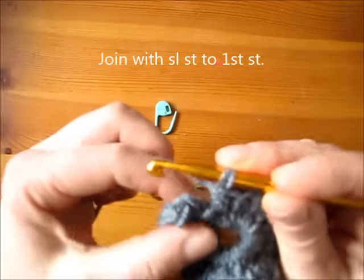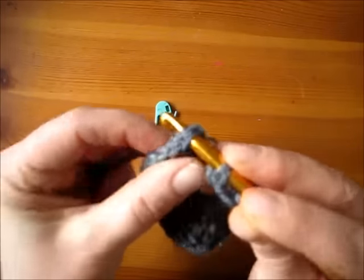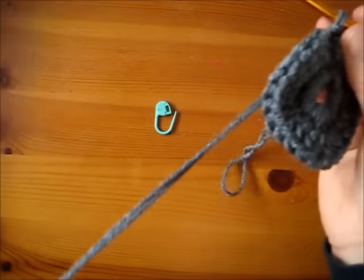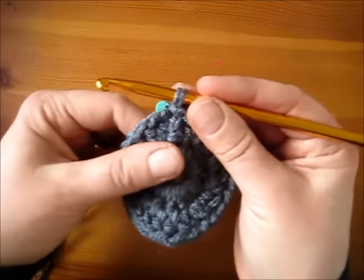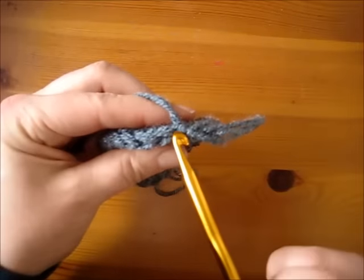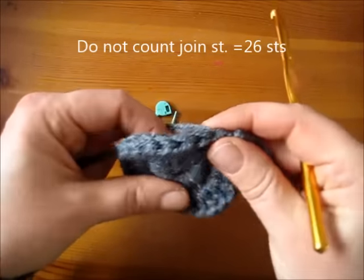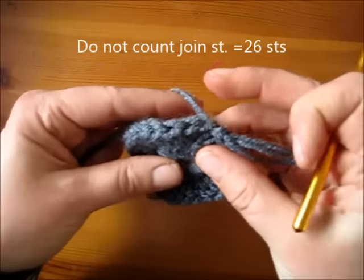Join the ring with a slip stitch. The first join stitch does not count. Count all around.